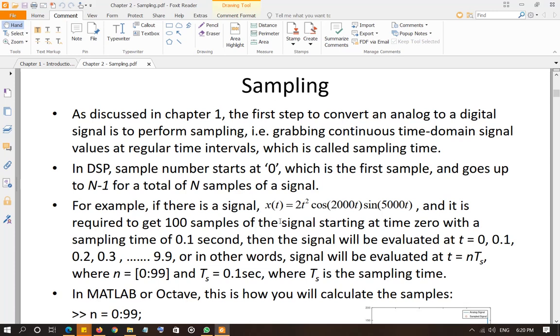When you sample the signal with the interval of 0.1 second, then for sample number 3, the corresponding time is going to be 0.2 second, right? Because the first sample is taken at 0 second, the second at 0.1, the third at 0.2. So you're going to give me the values of samples with corresponding times of 0.2 second, 0.3 second, and 0.4 second. That will be samples 3, 4, and 5. Okay, so make sure you understand this.